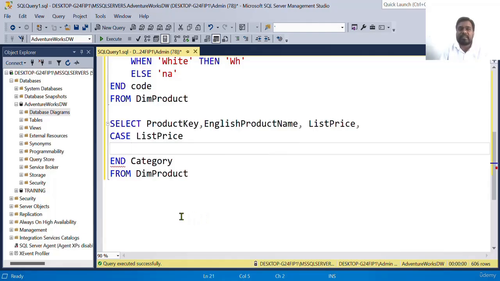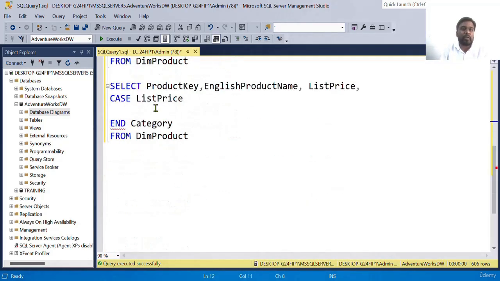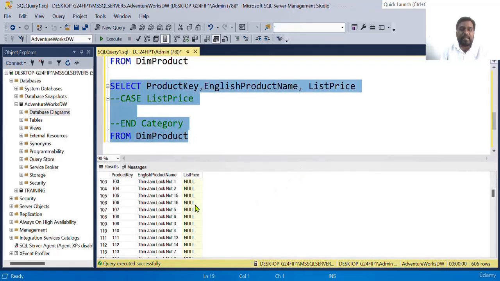The first thing that you have to understand is that with case, when you write it this way, it is always an exact match. But with numeric columns, we don't want an exact match. What that means is, if you see the list price column, let me comment this. Let us take any one value for right now, for example, this one.